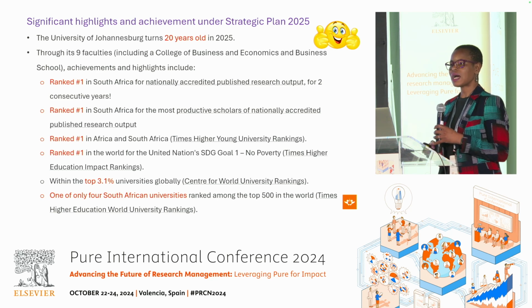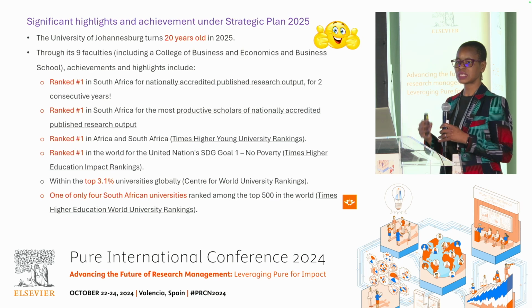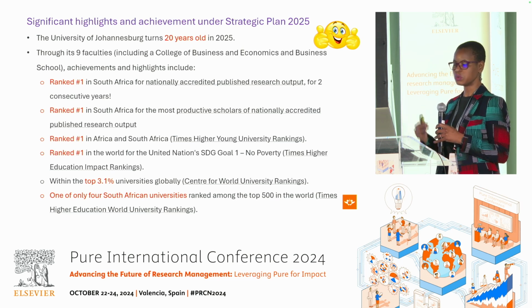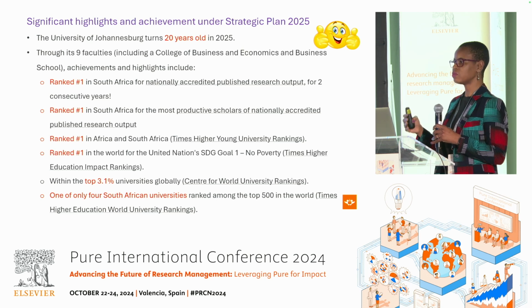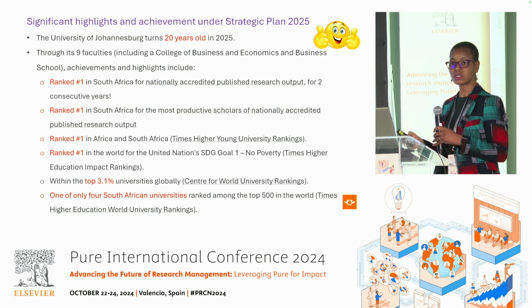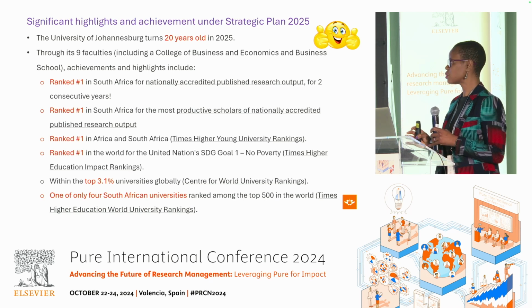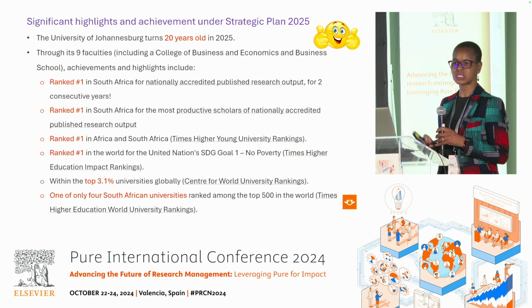In terms of the highlights, we've achieved quite a lot. As Dale has mentioned, the University of Johannesburg in its current form is only 19 years old. We will turn 20 next year. It was formed in 2005 as a result of a merger of 3 universities, and only one of those was what you could classify as a research-intensive university. The other one was a technikon, and another one was really a smaller university. So in its form when it started in 2005, you wouldn't really classify it as one of the top or research-intensive universities.